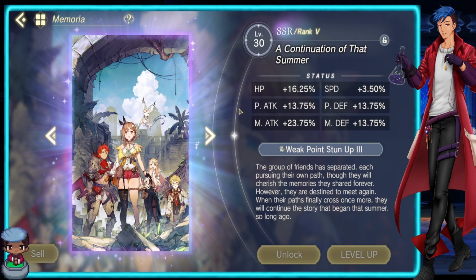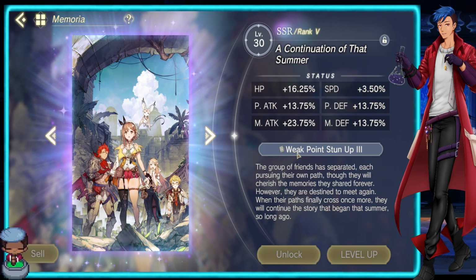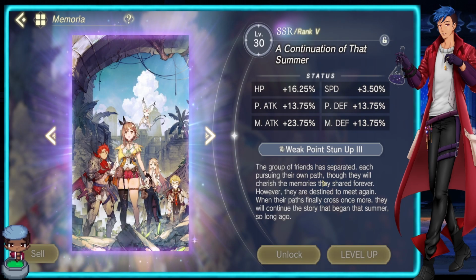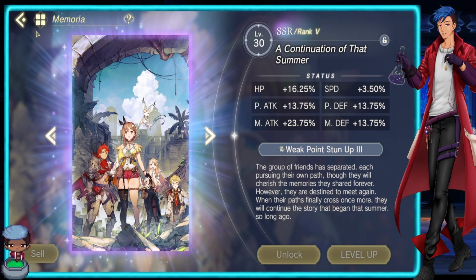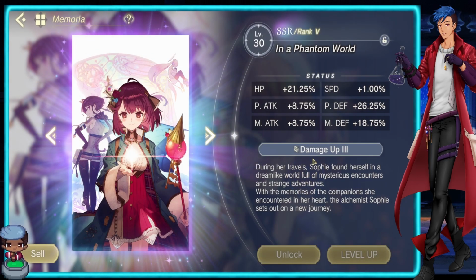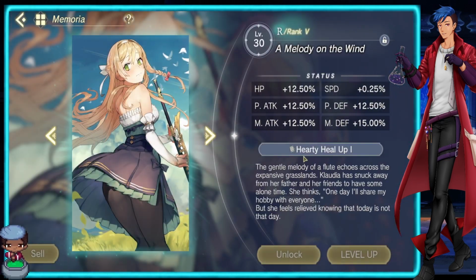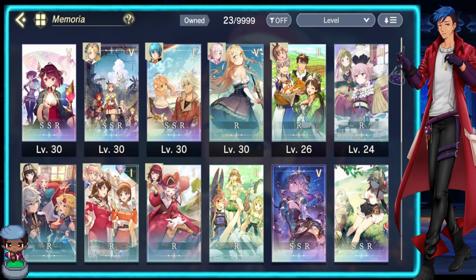This one, for example, is the one you get from the beginner missions that we got essentially for free. If you take a look at it here, it says Weak Point Stun Up 3. Once you click in right there, you'll be able to see it says it boosts stun damage by 29% when attacking a weakness. I don't believe it's 29 by default. I think it's 29% after you fully rank it up to rank 5, as you can see right here. Each one of these, like the one we got for free for the login bonuses, boosts skill damage by 19%, and the skill is called Damage Up 3. So as you can see, each one of these is going to have a set ability, or a set passive, that each Memoria gives to your characters.